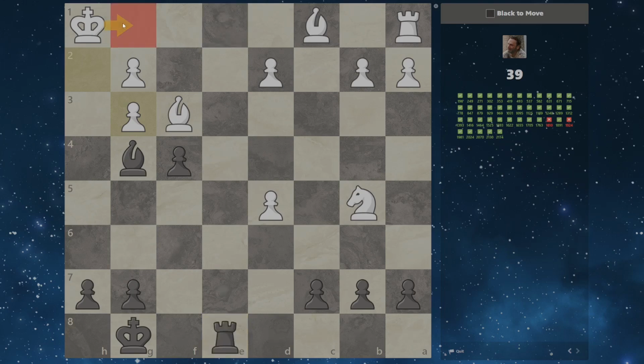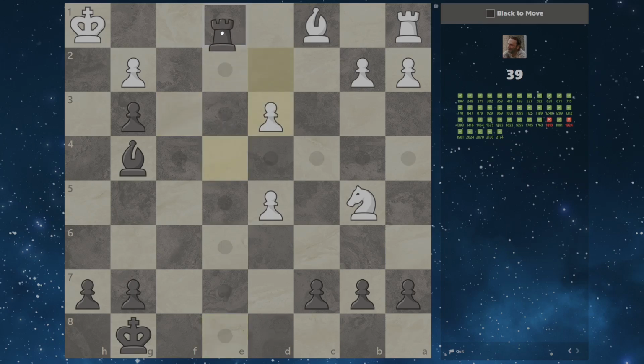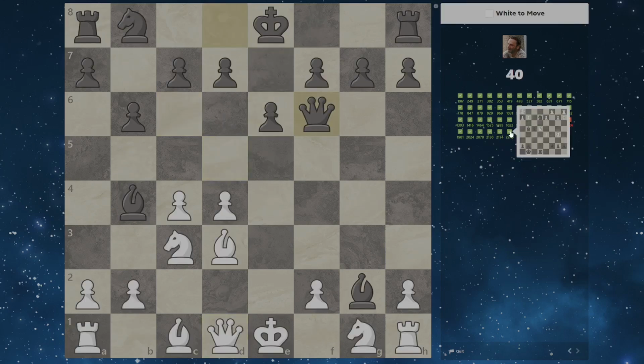What happens if King G1? I don't know. Now we have... okay, I almost screwed up there. We have to take back first, and then, yeah, I mean, it's still going to be checkmate. Yeah, I don't know what to do if King G1.